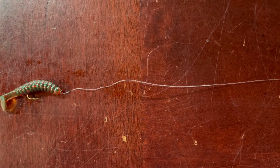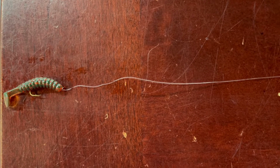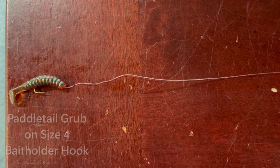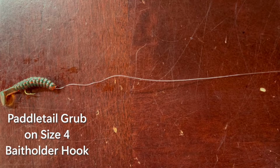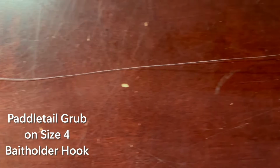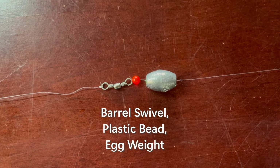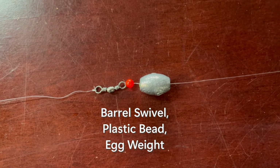Alright, so let's go over the rig. Just to let you know, this is not sized to scale, I'm just showing it so you can see all the connections. So I've got this paddletail grub on this size 4 bait holder hook, which is tied to a 4-foot leader. I'm using 12-pound fluoro, and that's tied to a barrel swivel. Then I've got a plastic bead and a sliding egg weight.